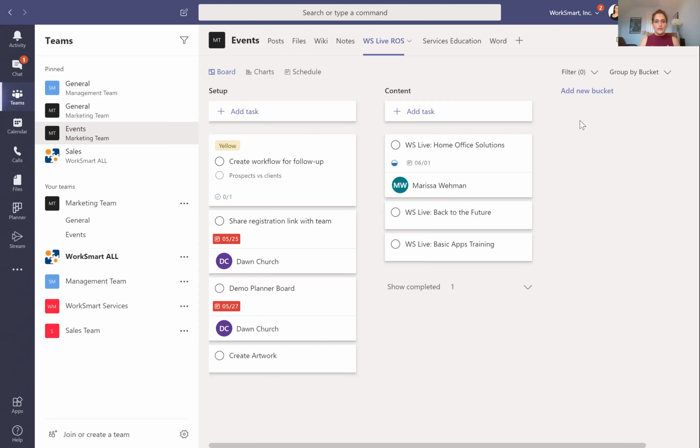Microsoft is working on what's called Tasks for Teams, and that's going to replace the Planner app in Microsoft Teams. Planner, like it is viewed here in the channel, will look the same. You'll still see your boards, your charts, your schedule. However, on the personal app down over here where I was just at, this will no longer be Planner. It will be Tasks for Teams, and it'll be a much more friendly solution to, all right, what are all the things that I'm working on, and then bringing them together.